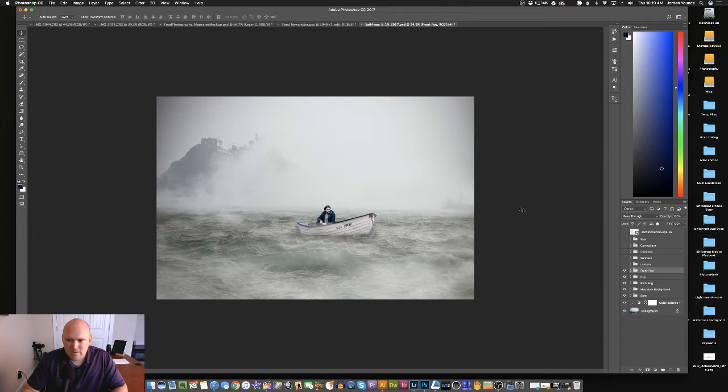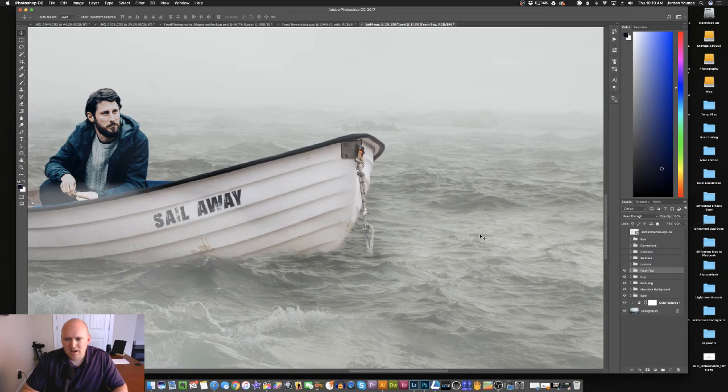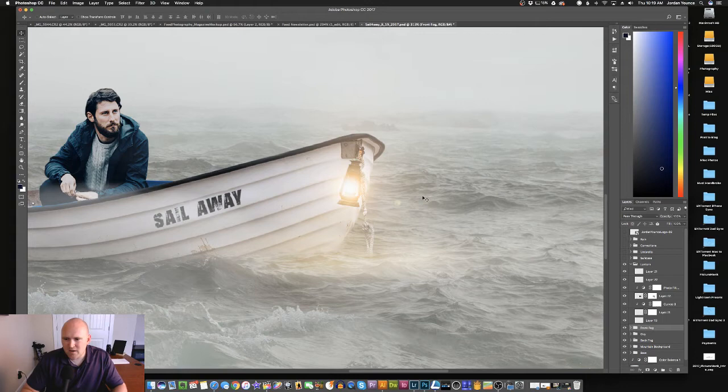And here was something that I don't know why I added. I just think I wanted to do something that had light in there. So in the final image, I had a lantern sitting out on the front of the boat. This was kind of difficult because I had to find the right lantern image, and I had to make sure that the glow actually looked somewhat realistic. So let me see if I can deactivate all of this.